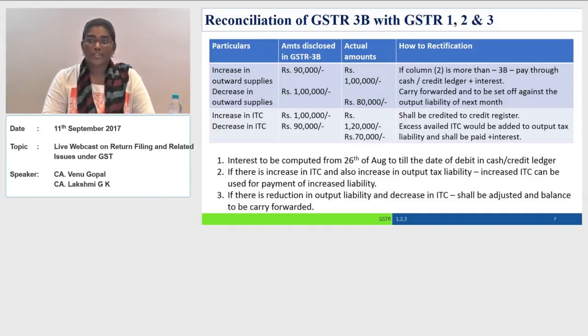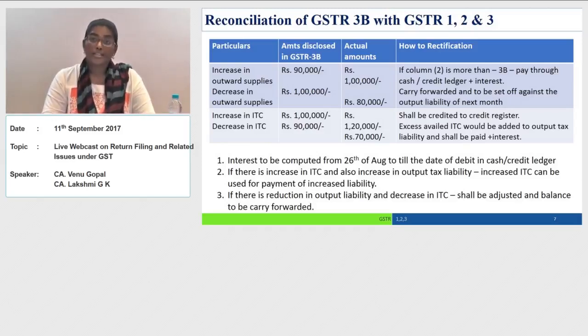In case you have not filed the Tran 1, and if you are a normal assessee and not carry forwarding the credit, then the due date will be 26th August till the date you file your GSTR 3B with payment of taxes. In case you have filed the Tran 1 and carry forwarded, then you are making the payment, then due date will be counted from 29th of August.